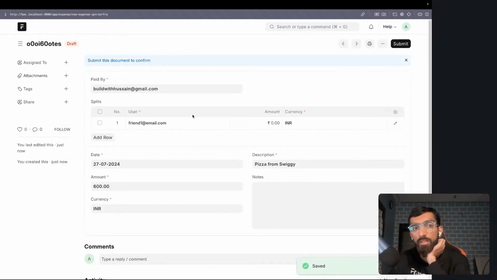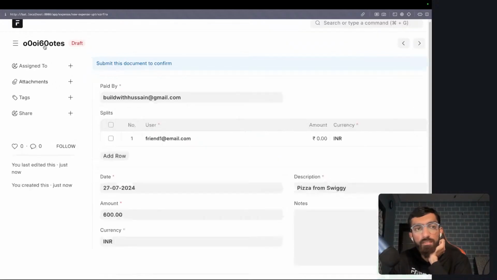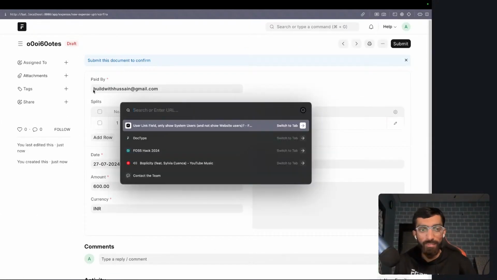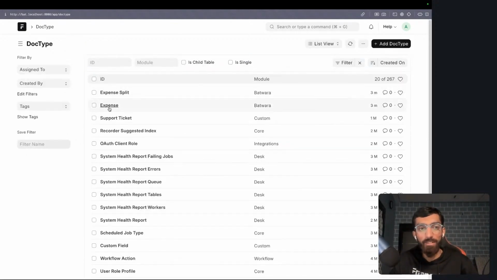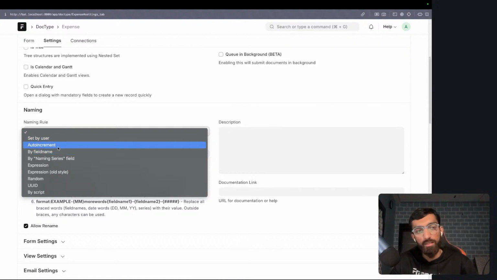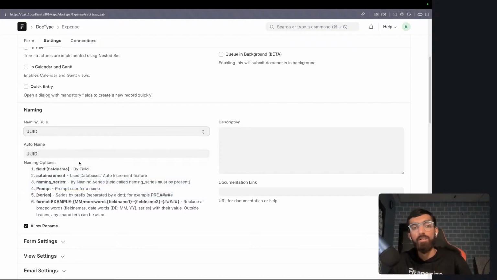Yeah. So now we have a draft, but see, there is oats in the name. Random name, right? We will have to give it a proper one. Let's do auto increment. Or it's fine.